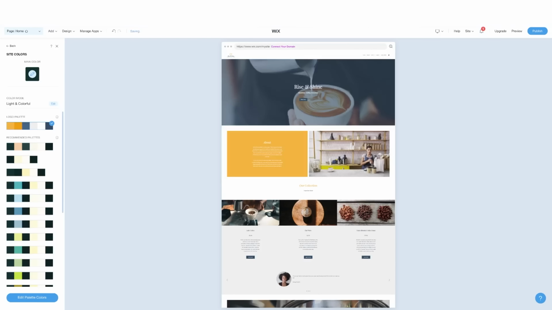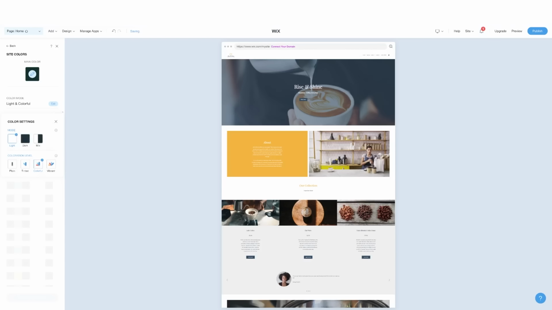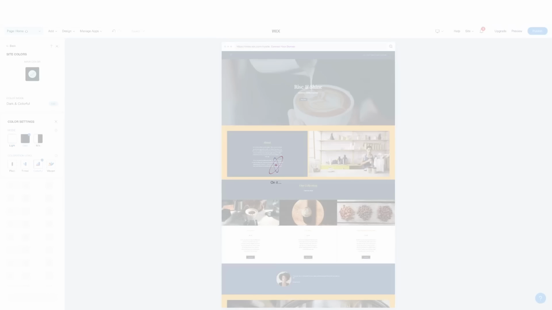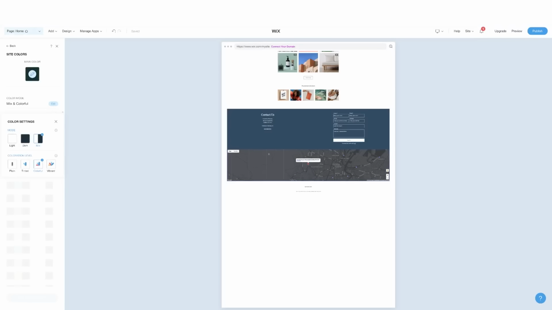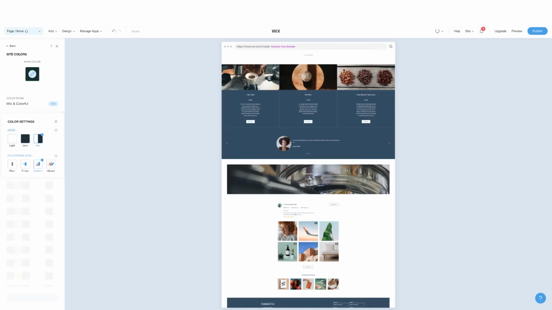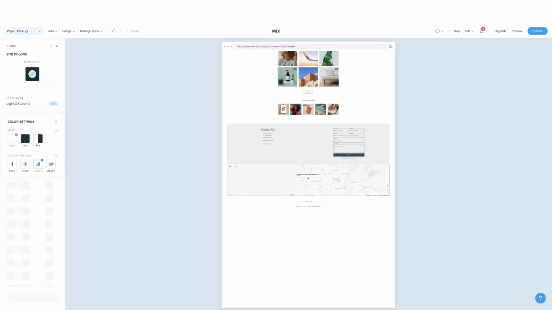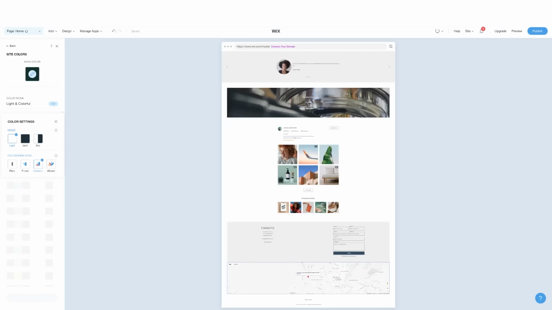The color mode is where we first looked at in the concepts, where we have that dark and more vibrant version, as well as the mix, where you have a blend of both. We've got a bit more color rather than that light background. I'm going to stay with the light for now, but it's just to show you the level you could take it if you wanted to change the site.